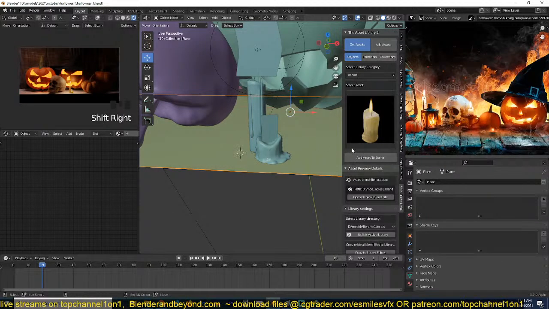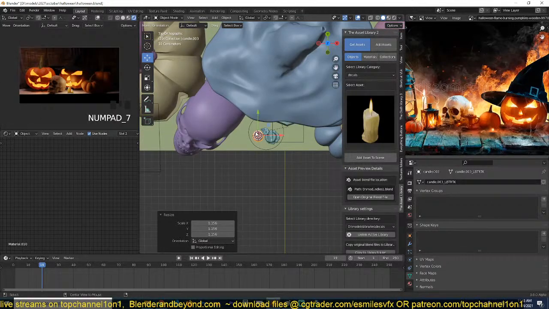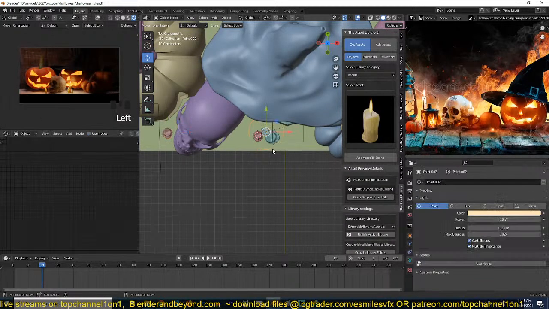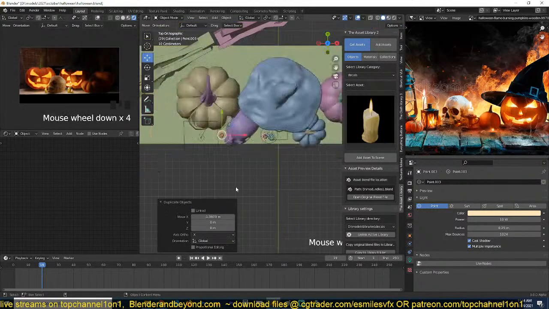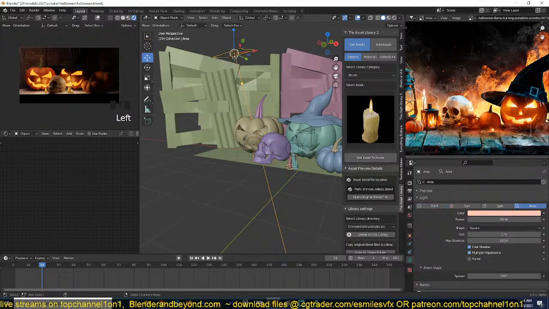Different designs, different shapes. This is the beauty of having an asset library like this, because you can basically set up a scene without doing too much. You can hide this light for a second to see how things are looking.